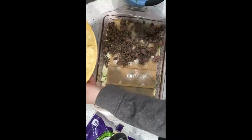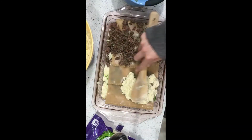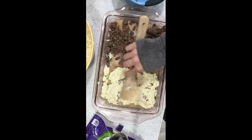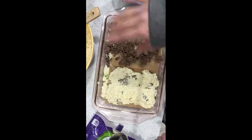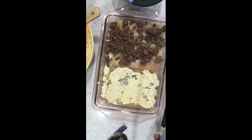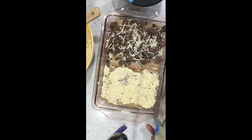A little bit more of my tofu stuff, which really doesn't look appetizing. I'm just going to be honest with you. This doesn't look good. I guess for my boyfriend's side, if I thought about it a little bit more, oh shoot, I do have ricotta in the thing. I could have mixed it with some ricotta or some cottage cheese, because I think he can have cottage cheese. I think. I don't know. Like I said, we're flying by the seat of our pants and just hoping that this tastes delicious and that it is good.